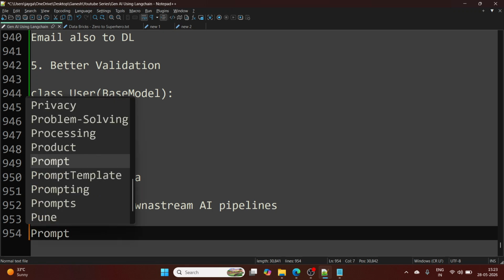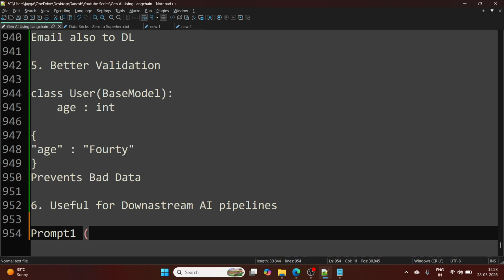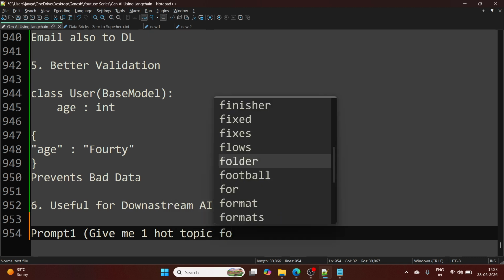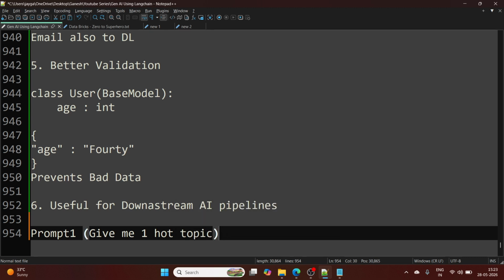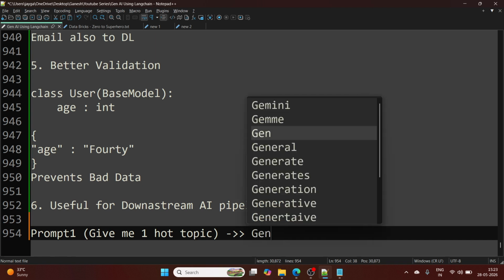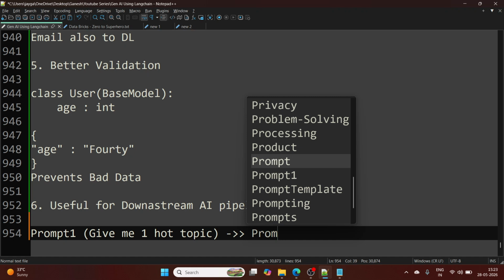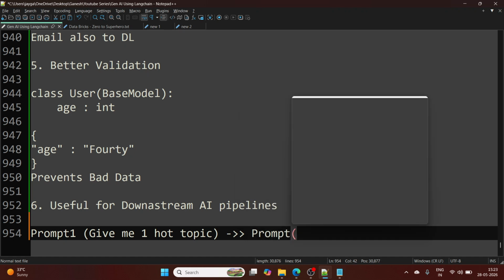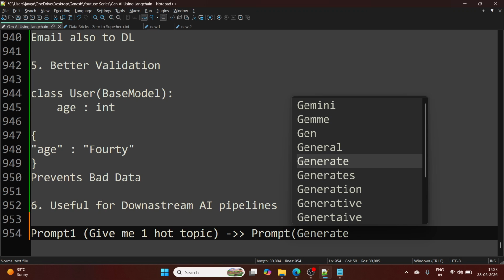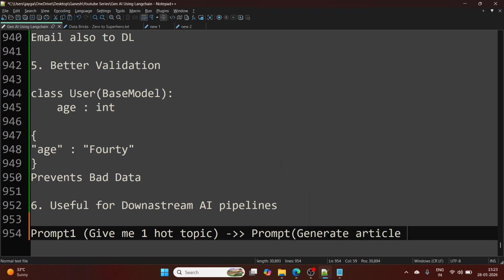My prompt one is, let's say, give me one hot topic. Whatever it is. The next step I want is, once this topic is received, a second prompt to another LLM: generate an article on the topic.